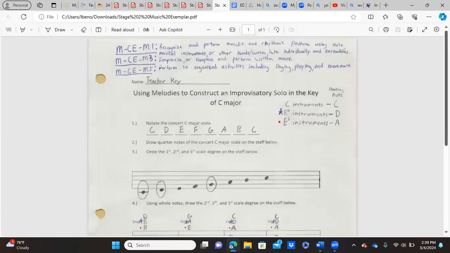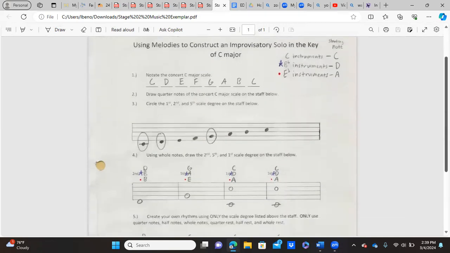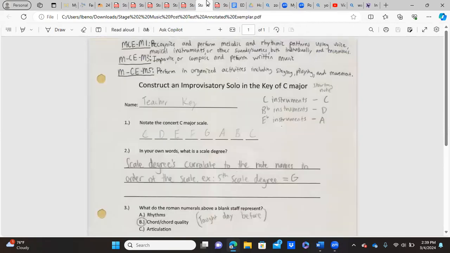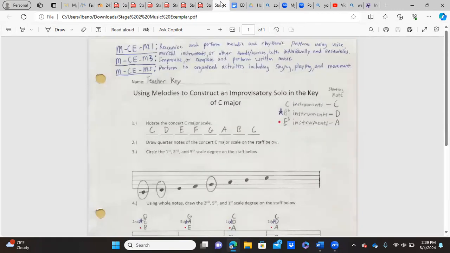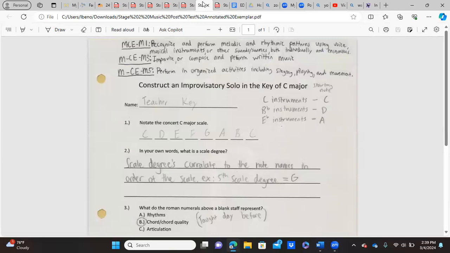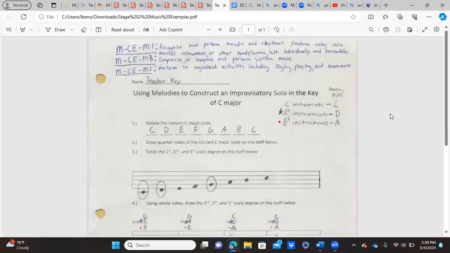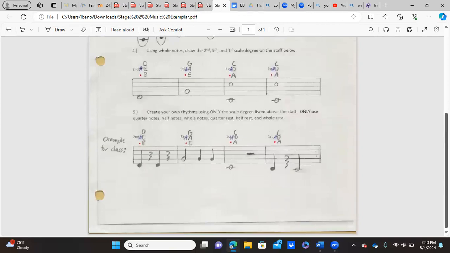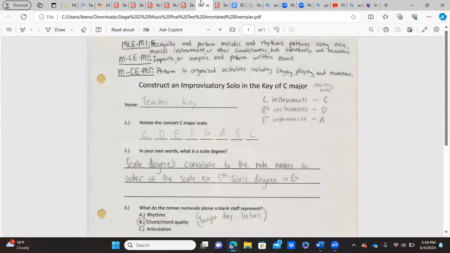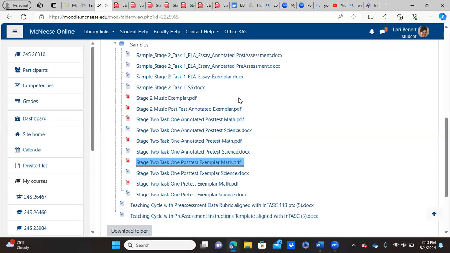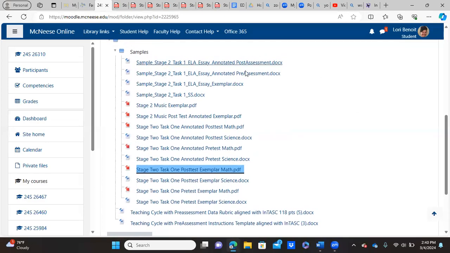We also have some like this for music. So for example, here is the annotated one. Yeah, so there's a pre-test and a post-test. And this particular resident went ahead and put the annotations and the key all together. That's completely fine. This one was the pre-test and this one is the post-test. It was similar, the same content. It just wasn't done the identical way. If you look in the samples, they're labeled very clearly what each portion of it is.